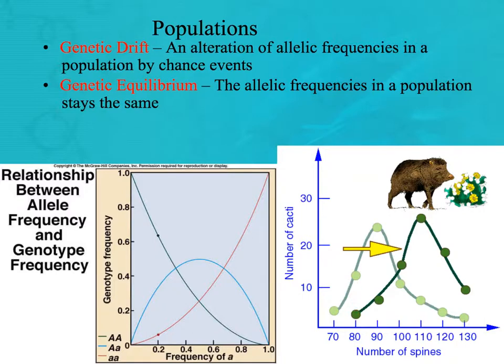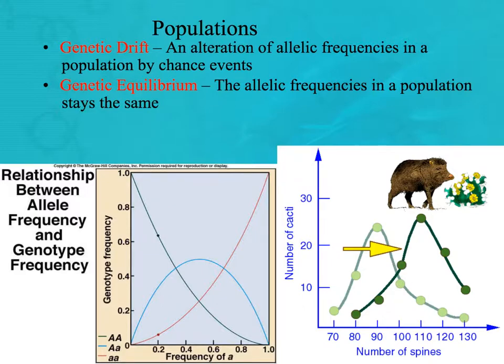Some of them have 80, some of them will have 100. Very few have 130, 120. These peccaries get introduced to the area, and the cactuses that they're going to eat are going to be the ones with the least number of quills. And since these cactuses with 90 or fewer quills are being eaten, because they're the ones that are easier to eat, they're not passing on their genes.